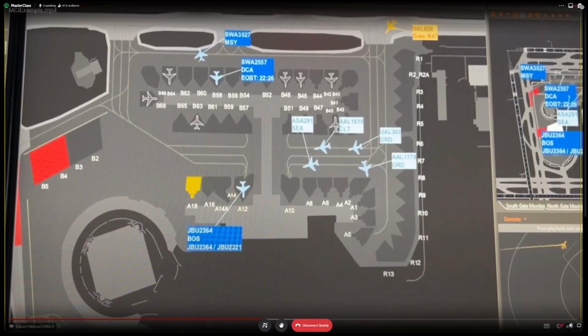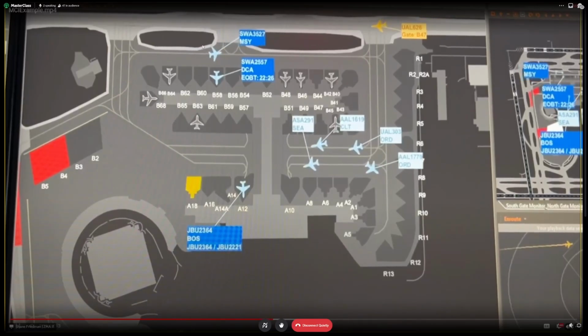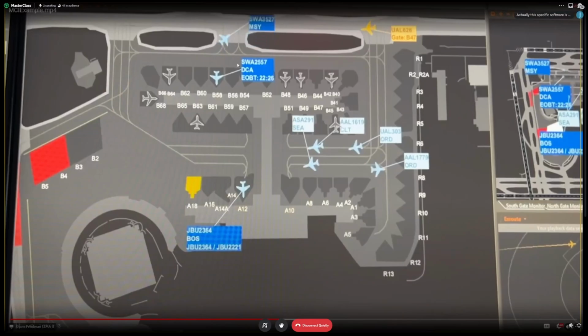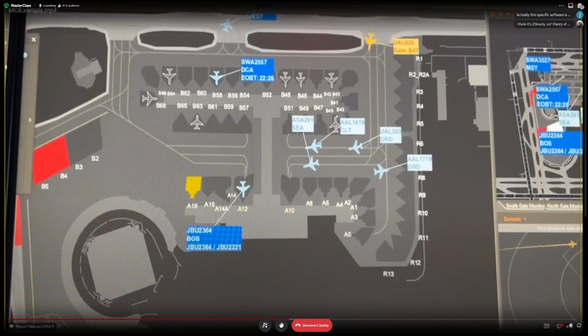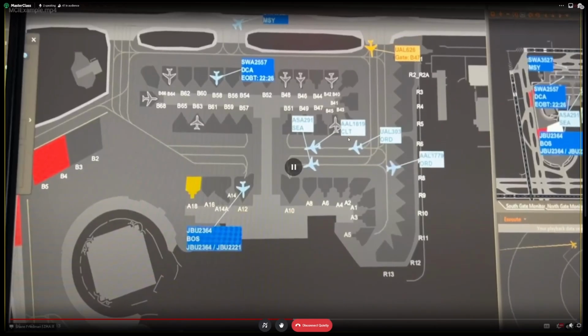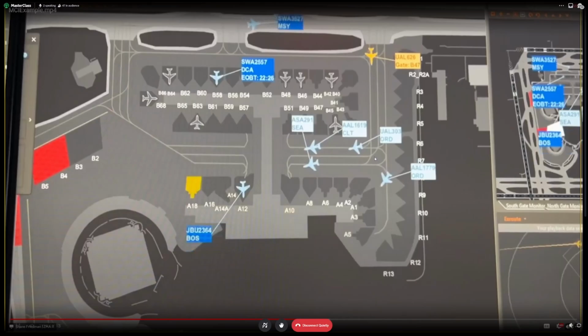And you can see a bunch of other stuff. I'm working the whole ramp here, so the Southwest calls for taxi. Yeah, you're right, Joe. You are right. This software is called Aerobon, and yeah, it just isn't very smart. It uses relative movement. I complained about it; they didn't like it. So this is the situation that winds up happening.